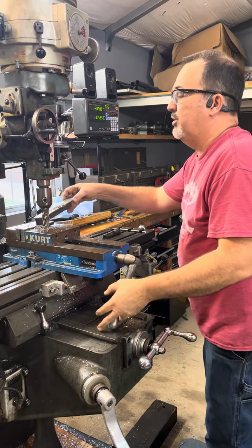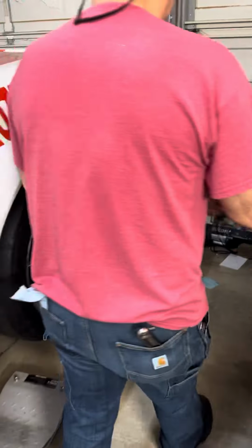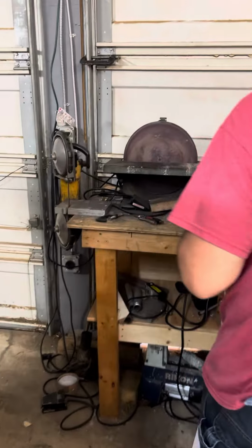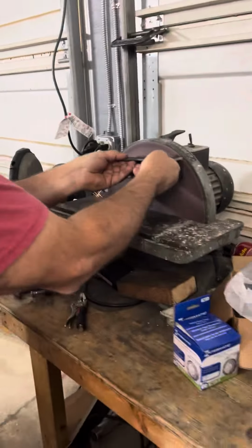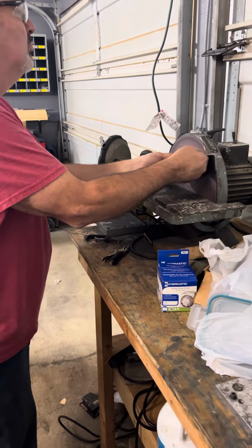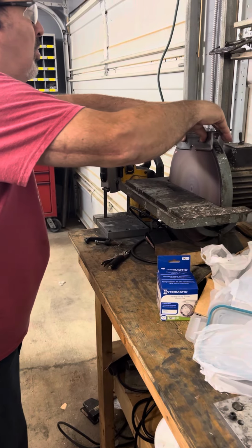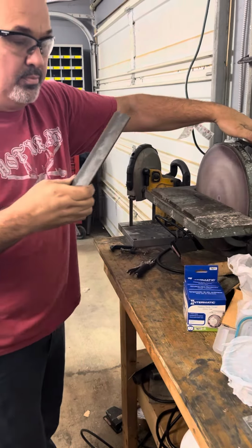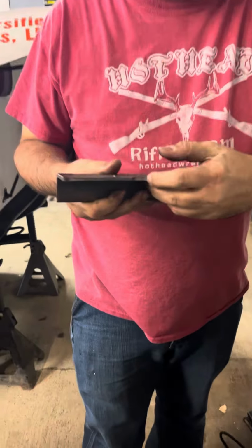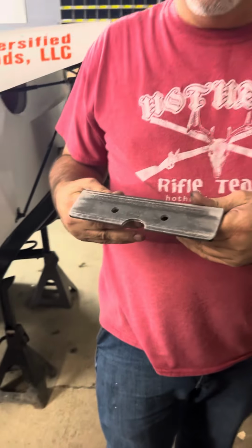So now I'm gonna take it over here to the belt sander real quick and just knock off these burrs. There we go. We got a nice notch that looks uniform. It's got some radius to it, so it doesn't look like a dump truck.